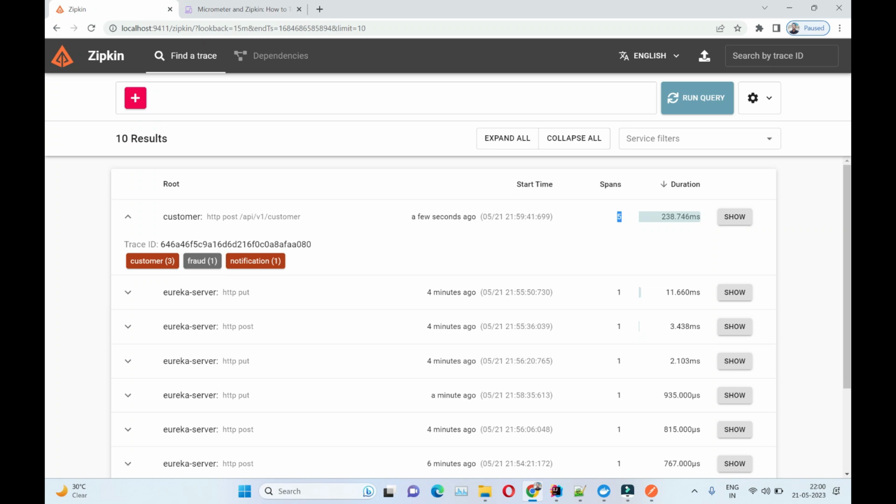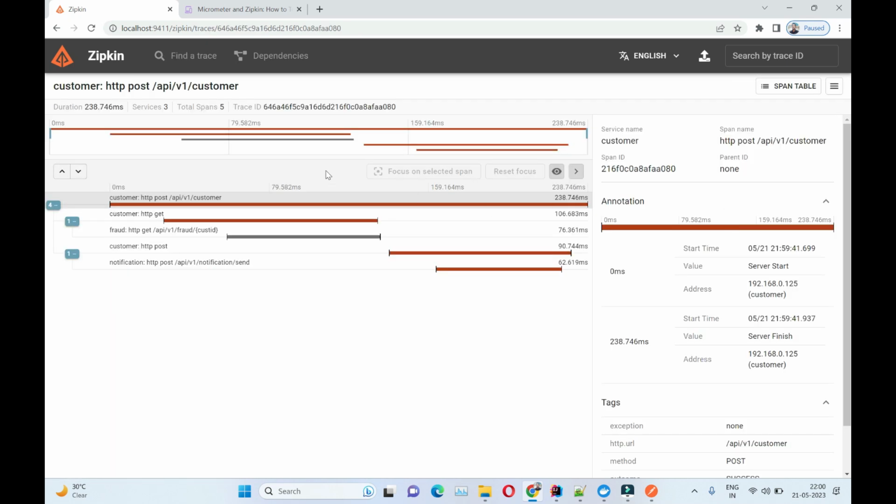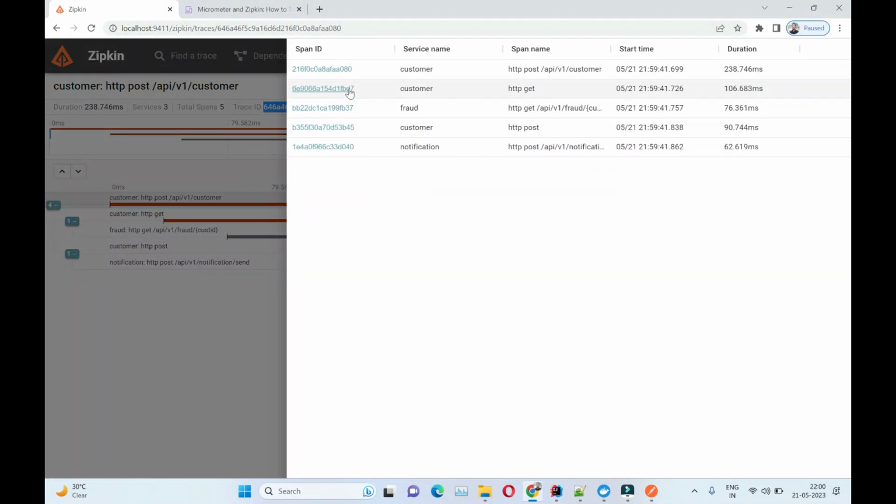Each particular request, when it is passed from customer to fraud or customer to notification, creates a separate span for that request. Customer is calling fraud and notification service, so three spans have been generated for customer, and two for each of fraud and notification service. If I show this to you, we have this trace ID and there is a span table across. There are five spans with five different span IDs.